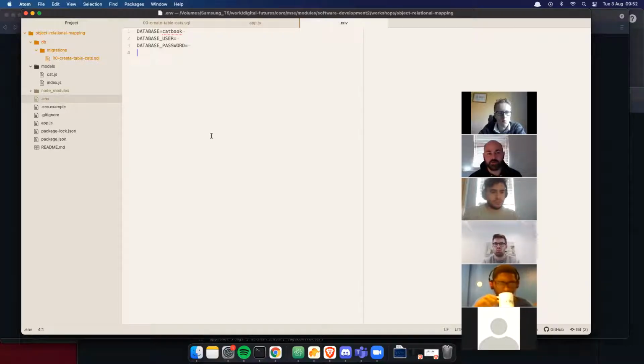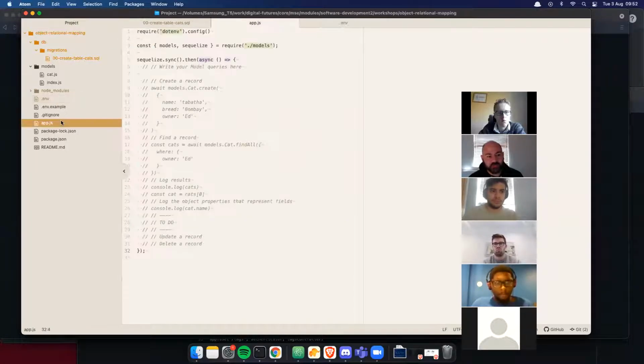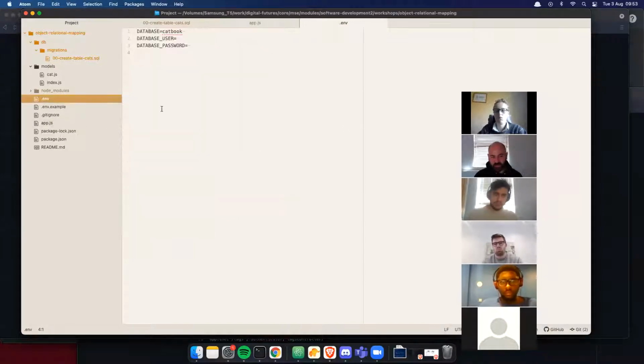So currently the goal is to write an insert query using Sequelize. Before we get to that, I want to walk through some of the things that this app is doing in order to get Sequelize to work. So we're going to start off with app.js. This is the entry point to our application. This is the file that we will run from our command line. Line 1 at the top here sets up our application to have access to our environment variables. It reads this file and adds them to the environment variable object.